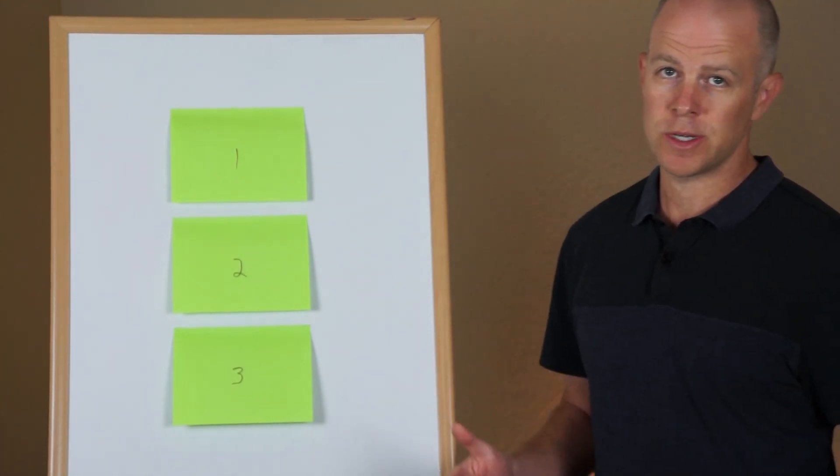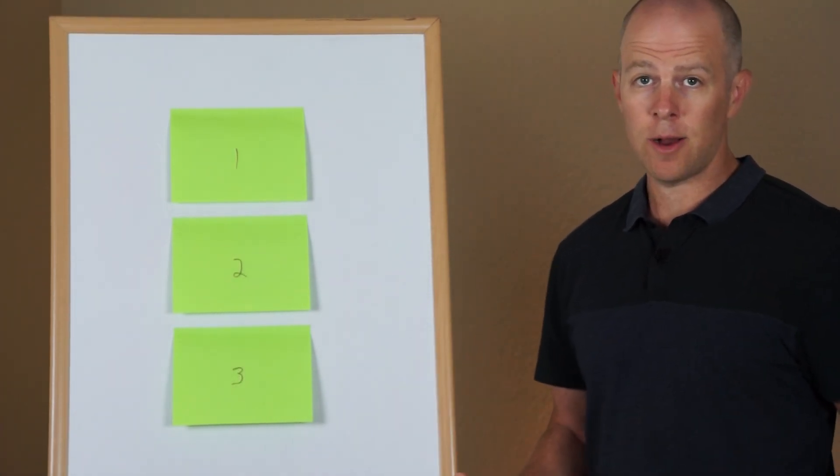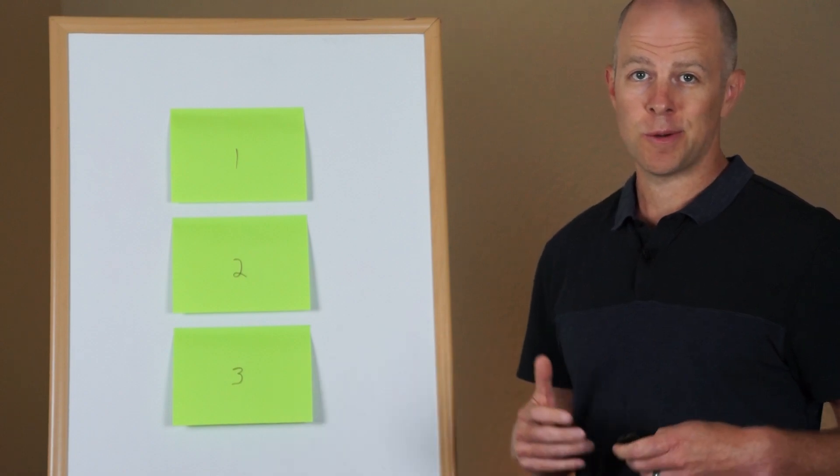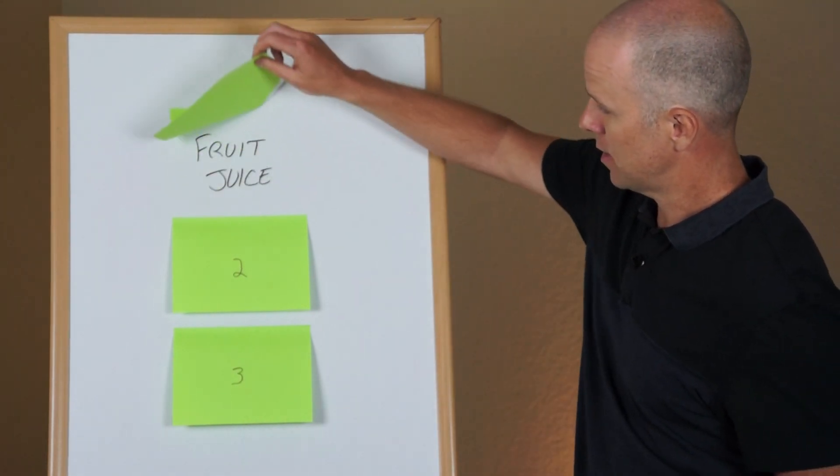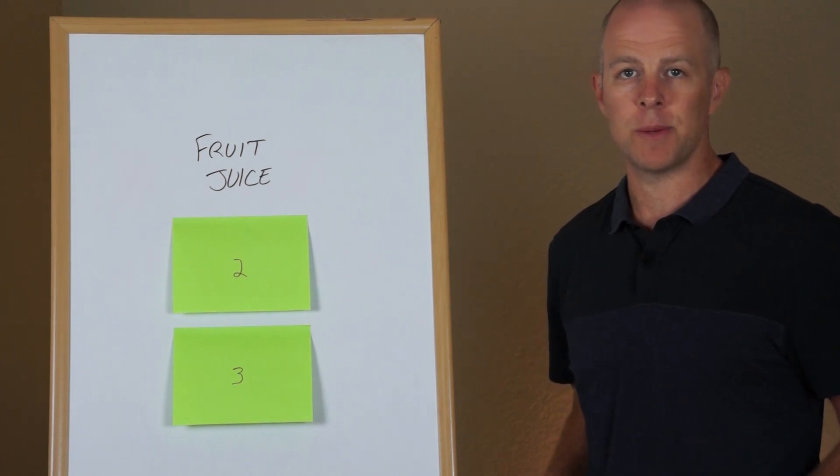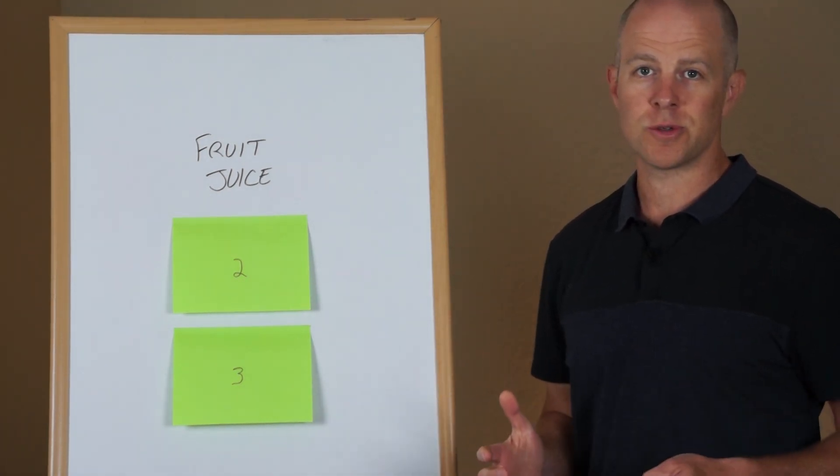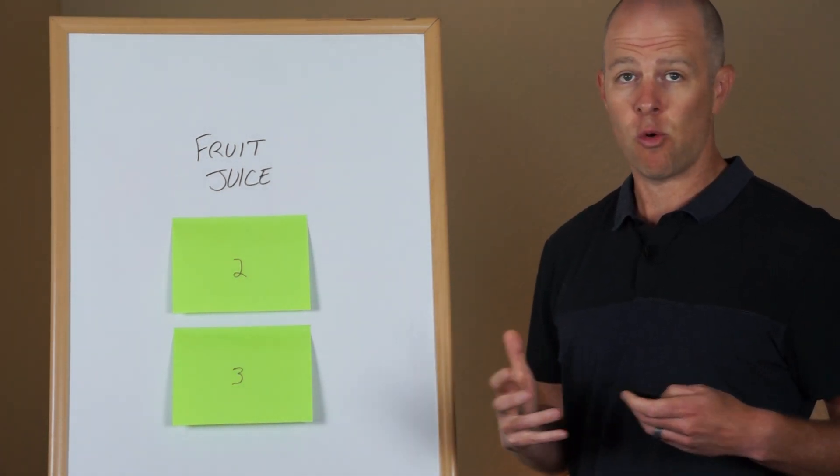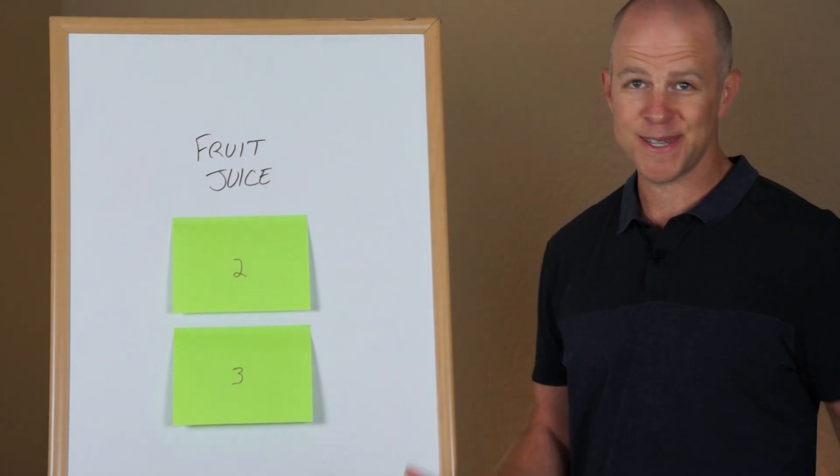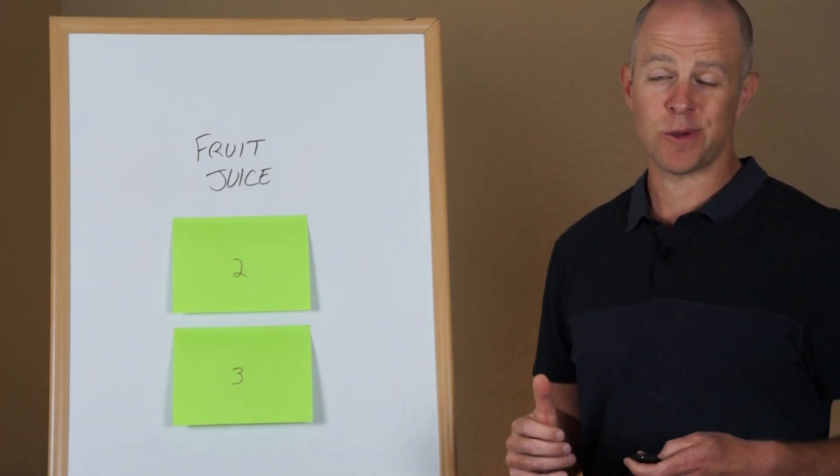Let's go ahead and get right into it. The first one is one that may be in your fridge right now that you may be giving to your kids or the rest of your family and that is going to be fruit juice. This is surprising for a lot of people because fruit juice, we think, if I have orange juice that's going to get me a lot of vitamin C, right?